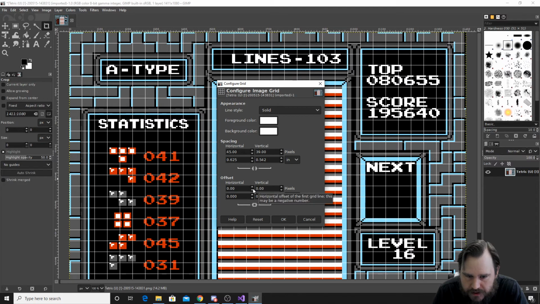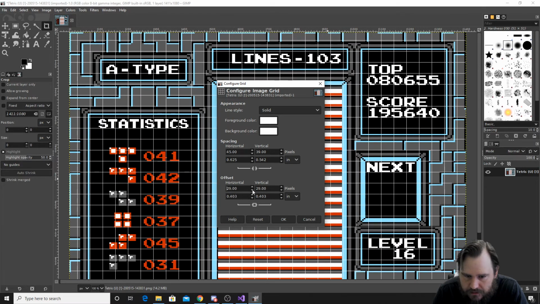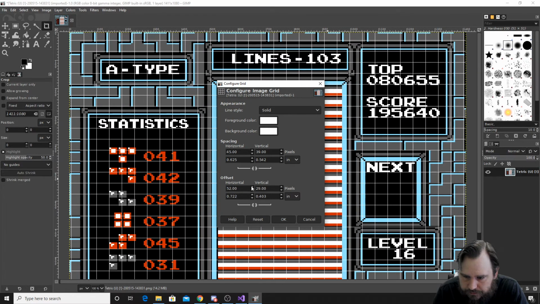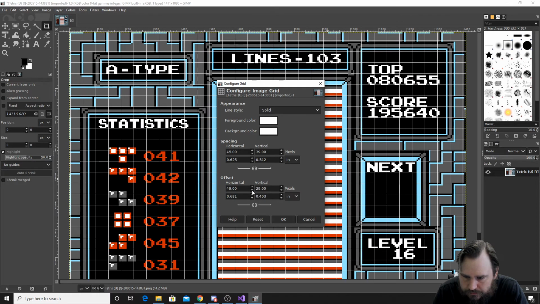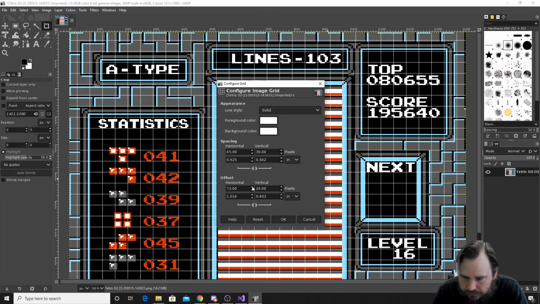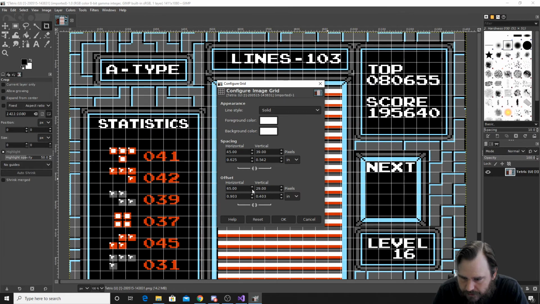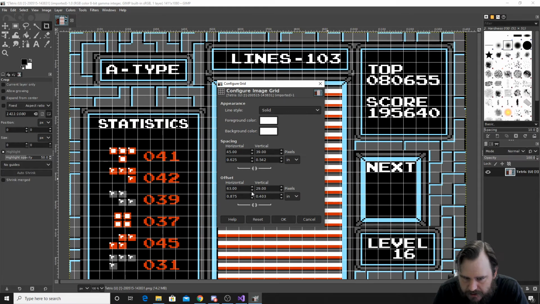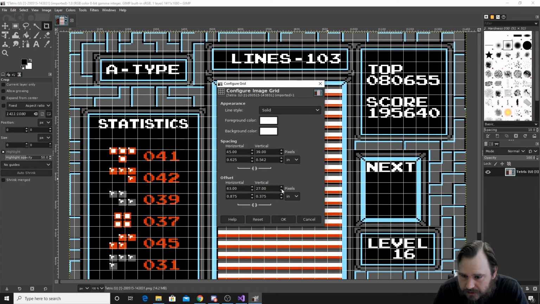So the level 16, they are the same size. They're just not, yeah, so the same box around them.